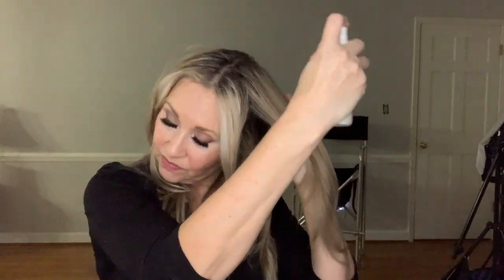Pump it out a little bit. Kind of run those ends through. Okay? Now we're gonna start with this top side. Don't do the bangs. Leave the bangs out. Anything that's a bang, leave it out. So that first piece, oh wait, do I have this on the top? I don't think I have the heat protectant spray. Okay, heat protectant spray. I don't do the whole head. I do it in sections. I spray the section I'm going to use.